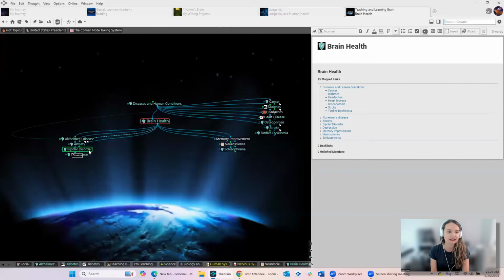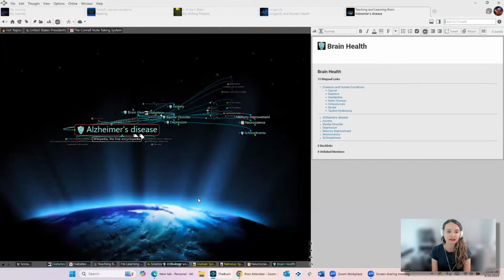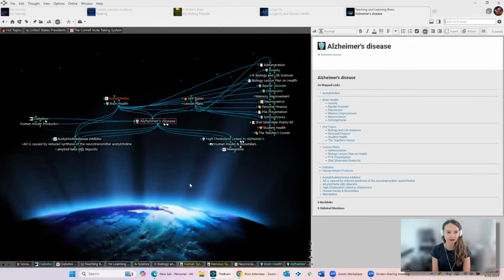And you can see that this particular thought type is all about diseases that you can get with the brain. So in this particular case, you can move very quickly into different domains. And in addition to just visually mapping out the information, you can see with the color codes, with the thought types, things can really come together in an interesting way.